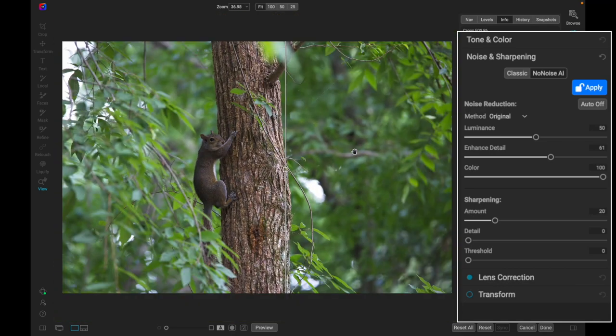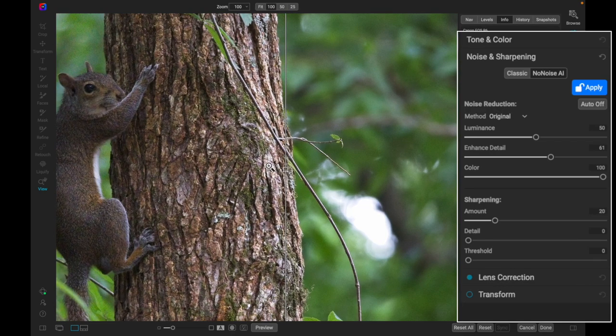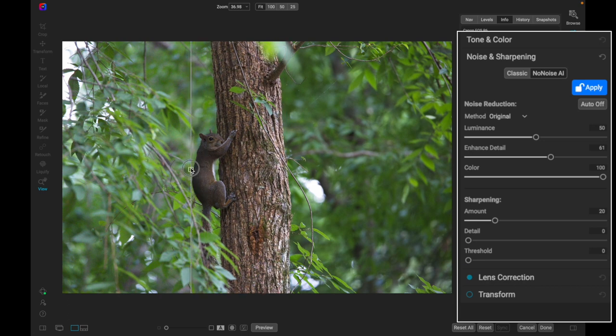And you want to zoom in to 100%, and then you also want to zoom out. And I'm just going to drag this over. You also want to zoom out to see what it looks like without being at 100%, because this is how we view our image. Zooming into 100% just lets you see what's happening at the pixel level. But when you are zoomed out and you're looking at it how it would normally be viewed, and I would also add, this image, I probably would not apply any noise correction or reduction if I were printing this, because when it prints, the noise is not gonna really come through.